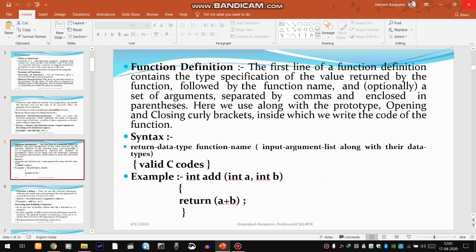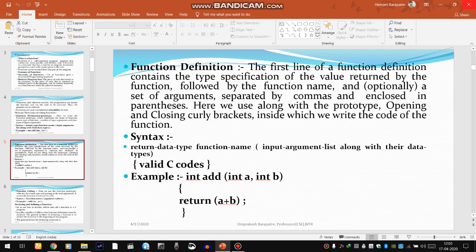Then what is this function doing? It is adding a and b. So we will return a plus b. This function will return the value of a plus b. So function definition is the specification of code within the function under opening and closing curly braces.